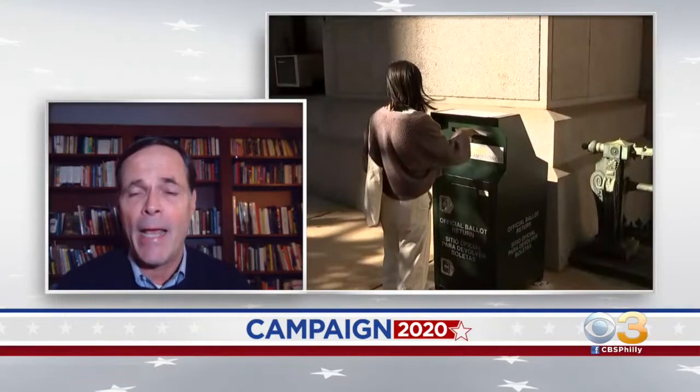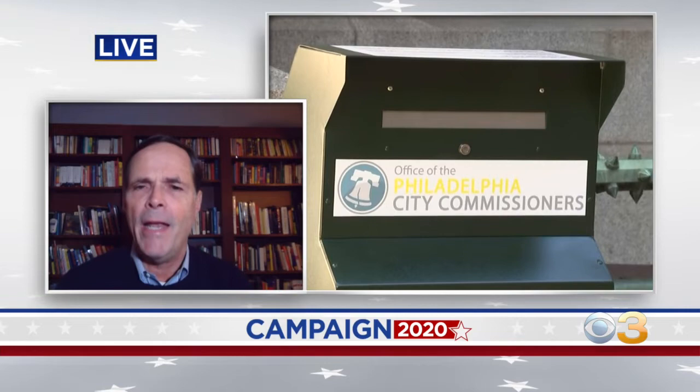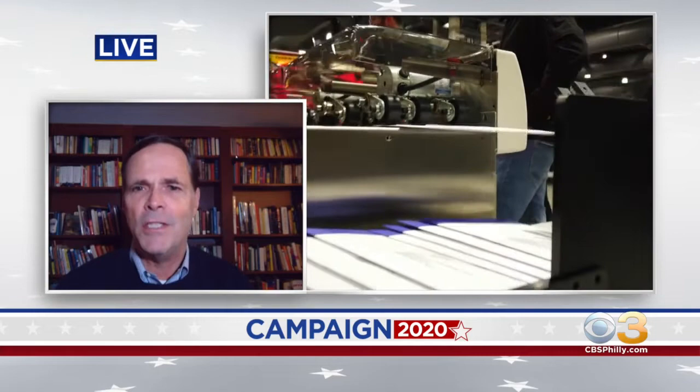Well, the first option to avoid is putting it in the mail — it's too late for the post office. Most counties in Pennsylvania have drop boxes or satellite election offices, and that's where you should head. We recommend getting it in by 8 o'clock tomorrow night. Our recommendation is: if you have a mail-in ballot now, use a drop box or satellite election office and just get it over and done with.